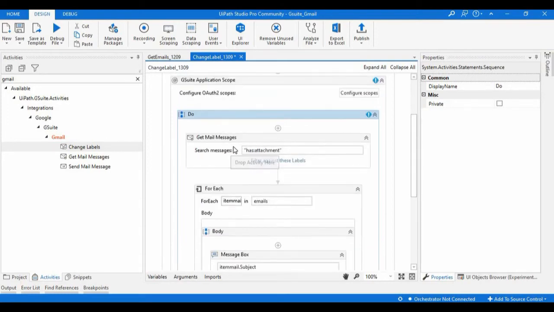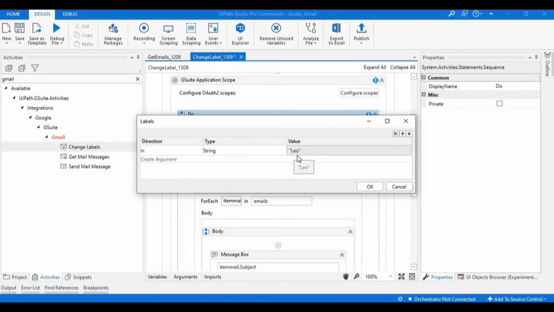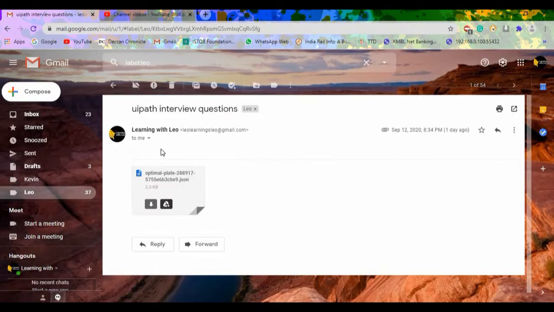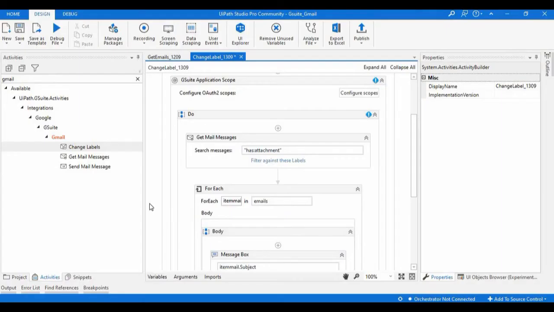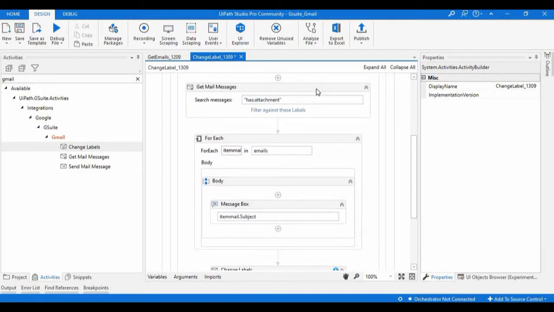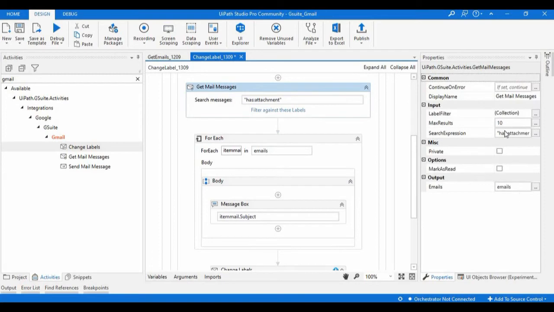Here it will find the mails which are under the Leo label, and it will identify the mails which have the attachment. As I have only one mail with an attachment, I'll play it. This mail I want to move from Leo to the Kevin label. I'm not changing anything else, and here I have the settings as usual, as we kept in the previous session.